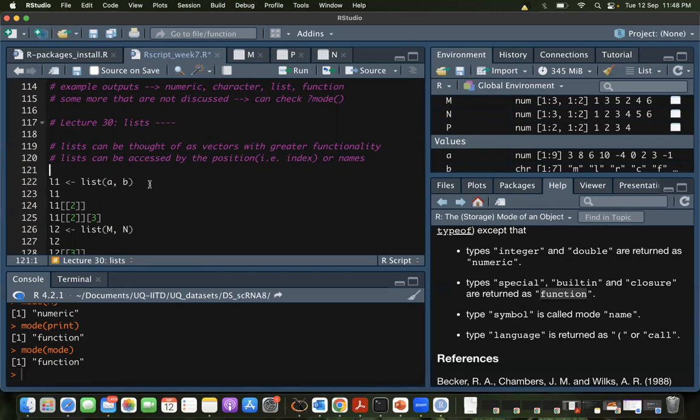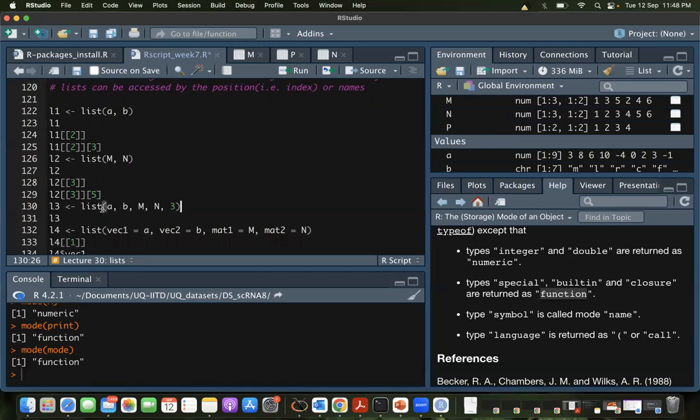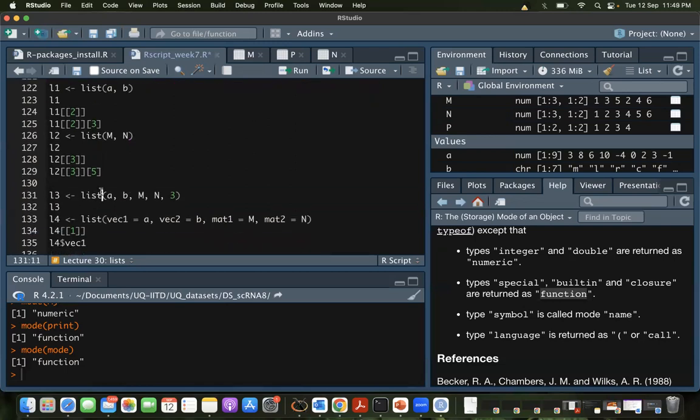So instead of explaining, I'll just show you something. So I'm going to define, so instead of using C, you're going to use list. Just remember it that way. And within C, you used to write, in double quotes or just numbers. But here you can write more complicated stuff. So each of the elements of a list can be more complicated things. They can be very simple things. They can just be numbers or they can be complicated things. So let's start off with this one.